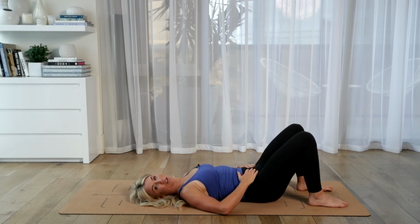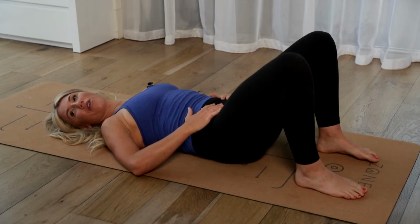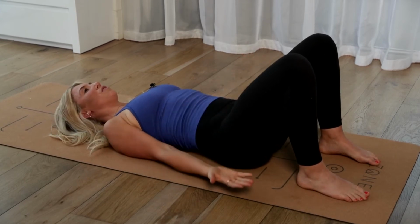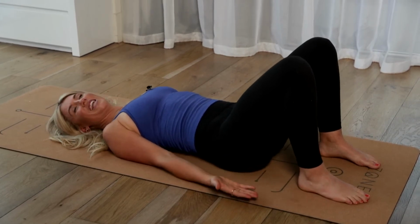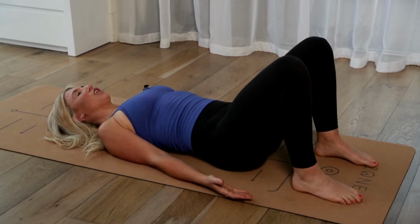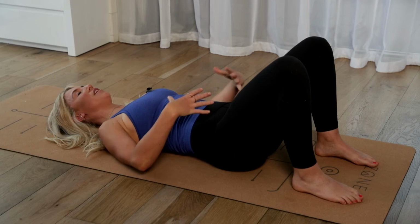Now that you've got the tilts going and your focus is in that lumbar spine, connect the breath and connect the pelvic floor now. So release the spine, come to a neutral position. So we're not arched, we're not flat, we're somewhere in the middle. And now just take a couple of in-breaths. And then I want you to just let it go slowly. Exhale out. And you'll just feel your pelvis getting heavy into the mat.